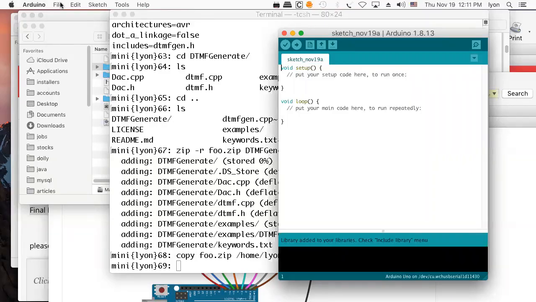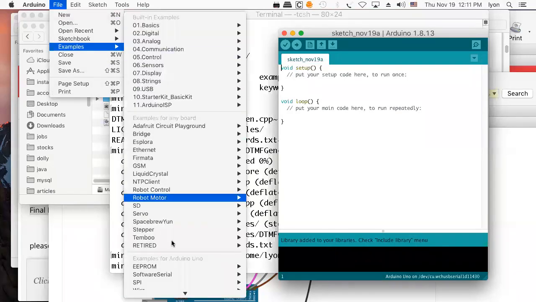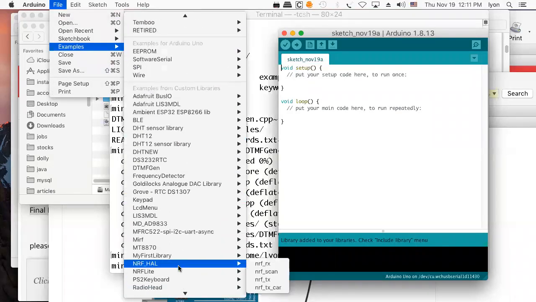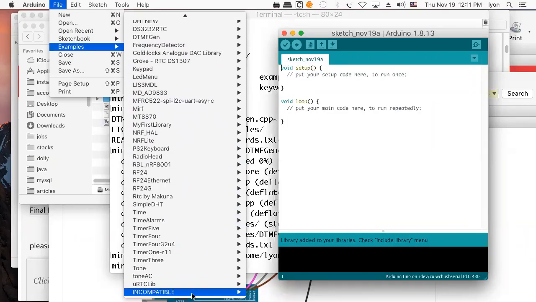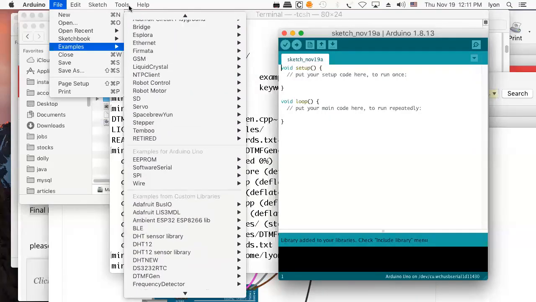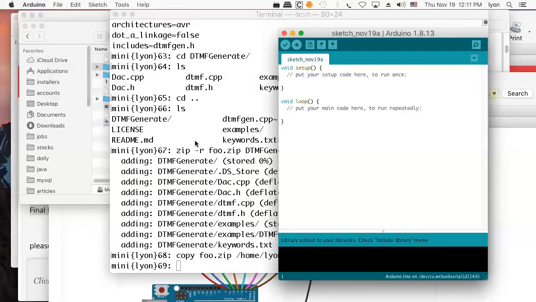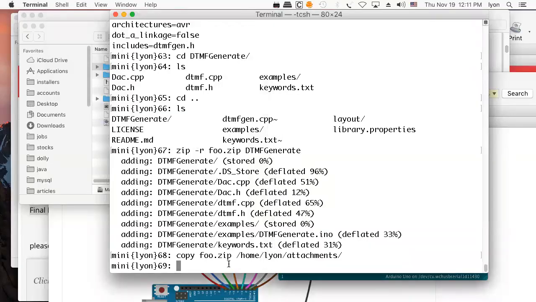It is supposed to be called DTMF generate. Examples. Let's just check it one more time. DTMF. I don't see DTMF generate. I see DTMF gen. Maybe I should have done something with those properties after all. It did seem to load it, didn't it? But it didn't come up, not as DTMF generate. I think I better do something with the properties and change the name. But that's the general idea. How I screwed it up just now, I don't know quite, but I'll go over that in my own time, and we'll fix that for next time.